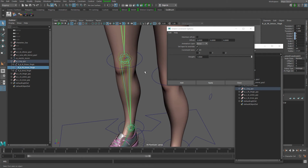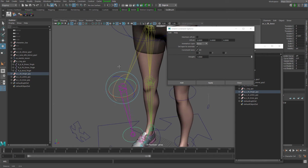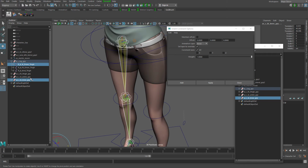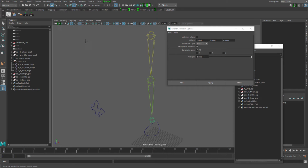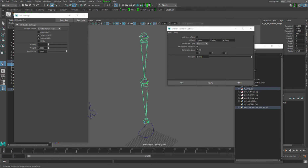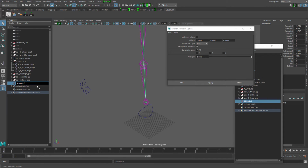Let's do the same thing here on IK. So FK is set up just like that. Everything is fine now. Let's go back to select the IK driver joint and then the IK controllers. We have 2 of those. Okay, let's set up IK. It's also the same as the one we did on the arm. We need an IK RP solver. By go to skeleton, create IK handle, and then use rotate plane solver, and then click on the side IK driver joint, and then click on the ankle IK driver joint, and then that will create an IK handle for me. Let's rename this one IK handle right leg.